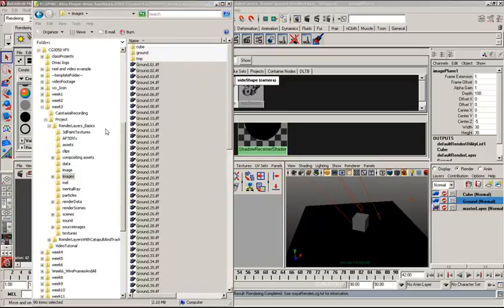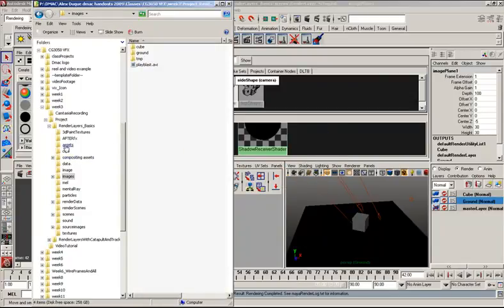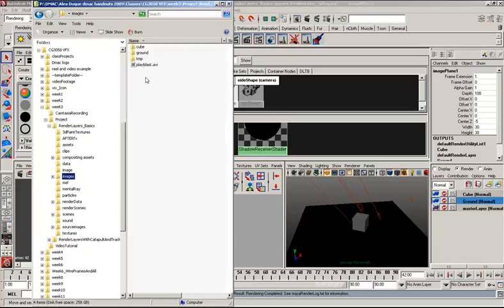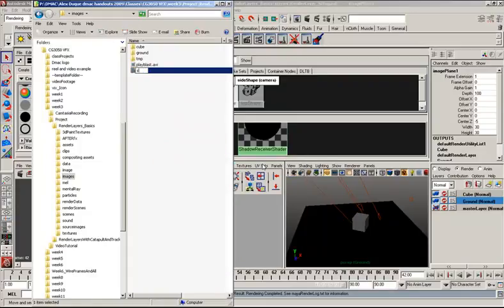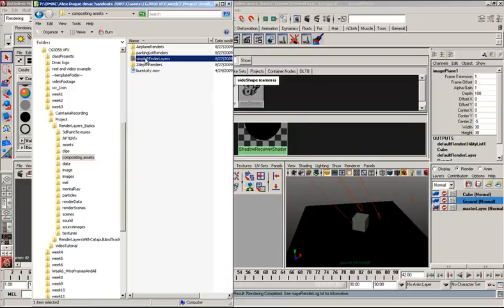So we got images. Now personally I have a particular setup. Just have a folder. I already made it because I have some other assets in here. It's called compositing assets. So I'm just going to put in those two folders under compositing assets. I'm just going to make a new folder. Call this simple render layers, and I'm going to put these two guys in there and put that under compositing assets. There we go. So under compositing assets I got my simple render layers.